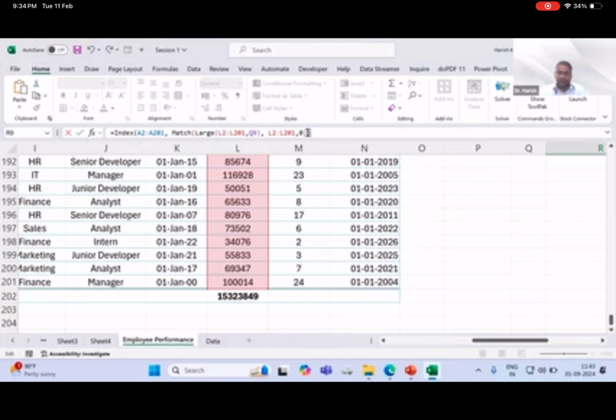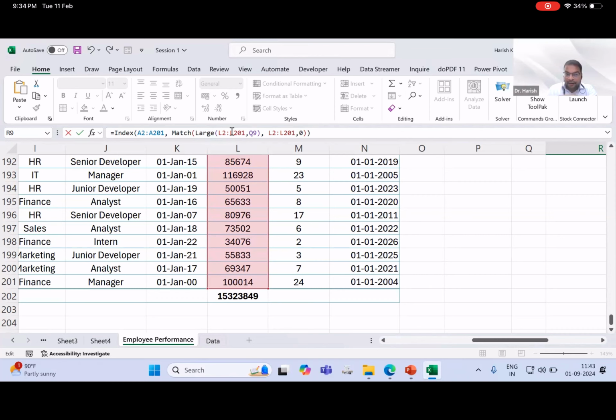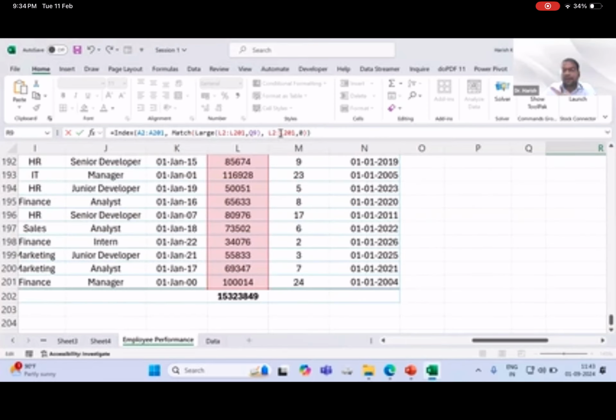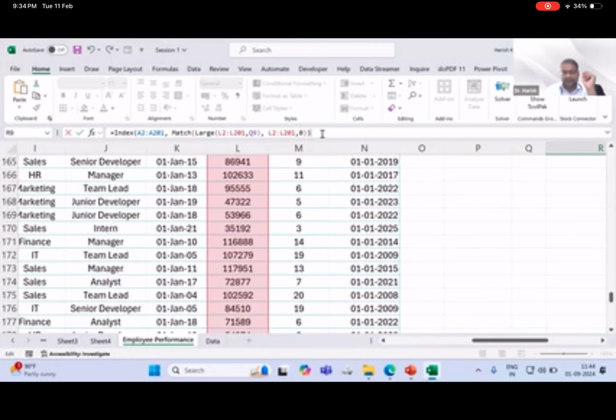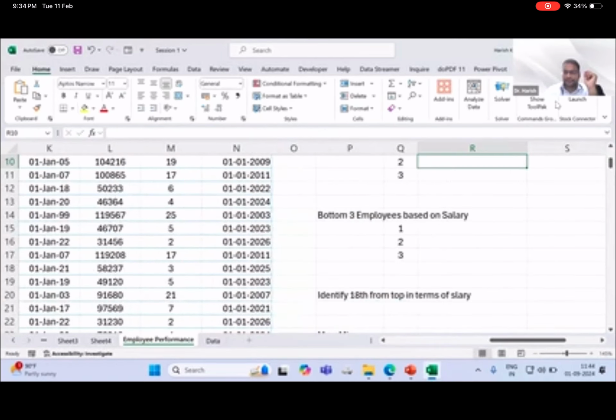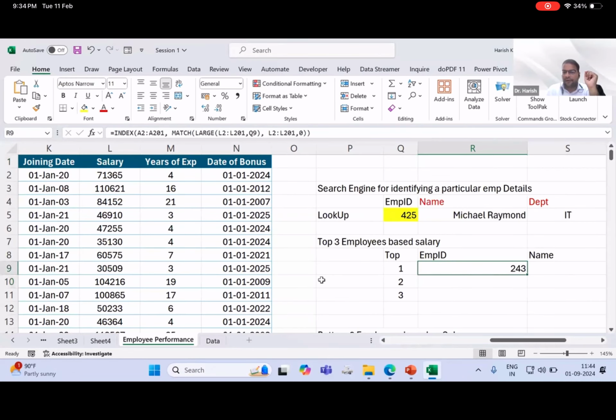My formula says return the values of who is having the highest salary from the salary column, return the position as a MATCH function, and return the employee ID as the outcome. If I hit enter, my job is done. See, employee ID 243 is having the highest salary.